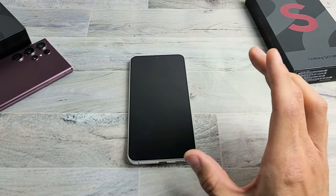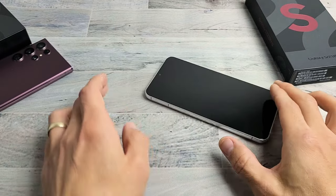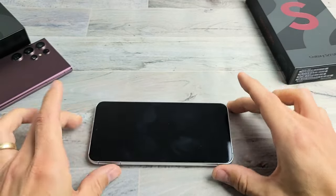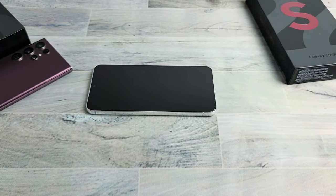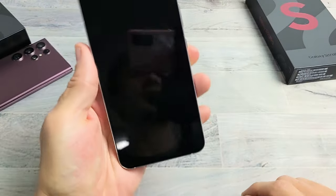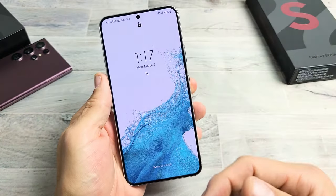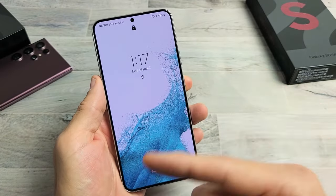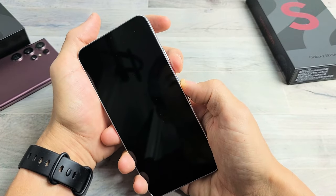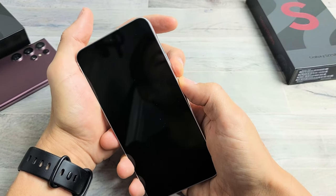Hopefully you're up and running. However, if you're still stuck in a boot loop, the next possible fix is this: grab your phone naked and go to your freezer. Put it in your freezer and leave it there for 20 minutes. After 20 minutes, take out your cold phone and press the power button right away — sometimes after taking it out of the freezer, you'll see that you're no longer in the boot loop.